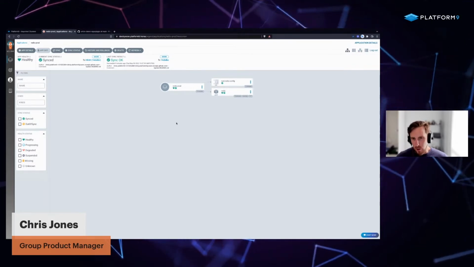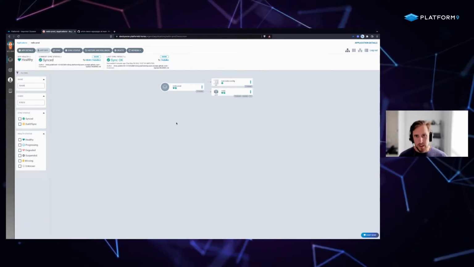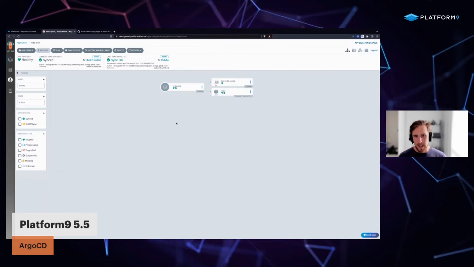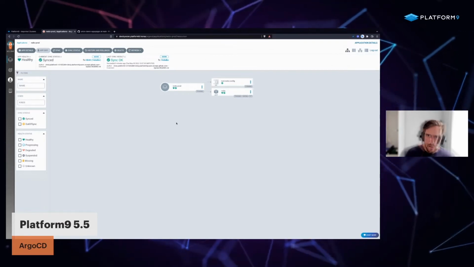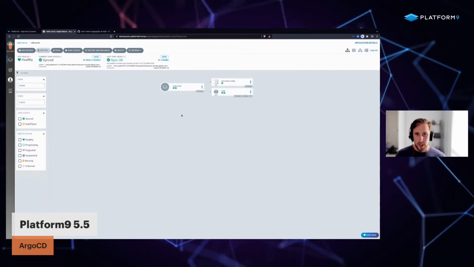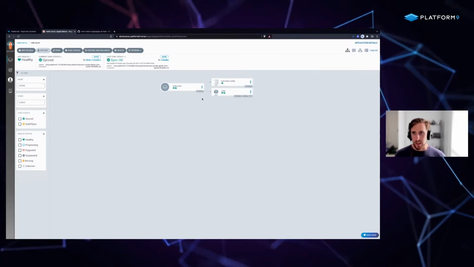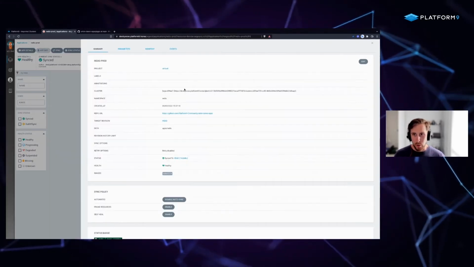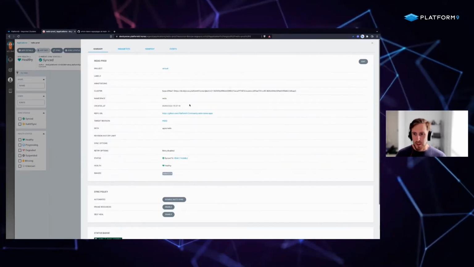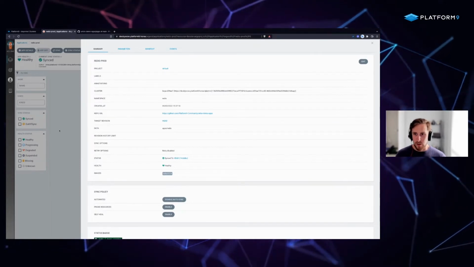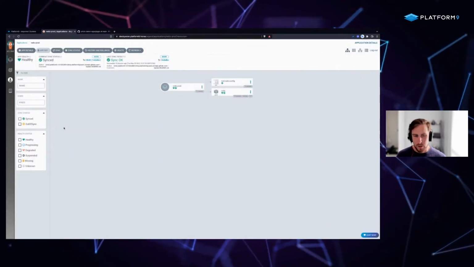It's going to take a short video to walk you through ArgoCD-as-a-Service, how we implemented it and how to make use of it. On the screen right now, what you can see is a Redis application deployed into a cluster that's actually built and managed by Platform 9, all deployed using ArgoCD. This particular app, I do have autosync turned on, so if I was to go and change it in the cluster, Argo would go and override it.